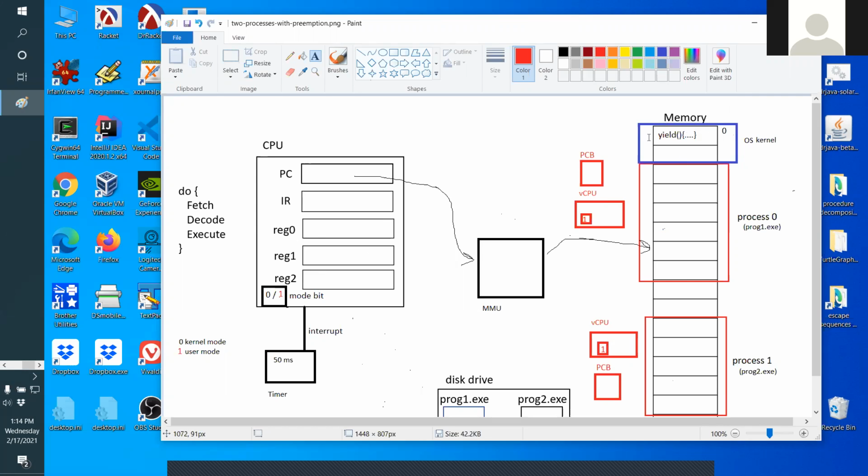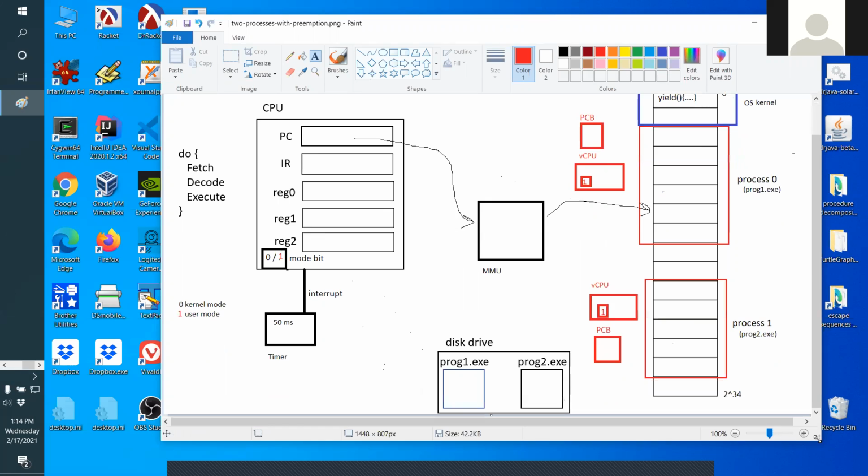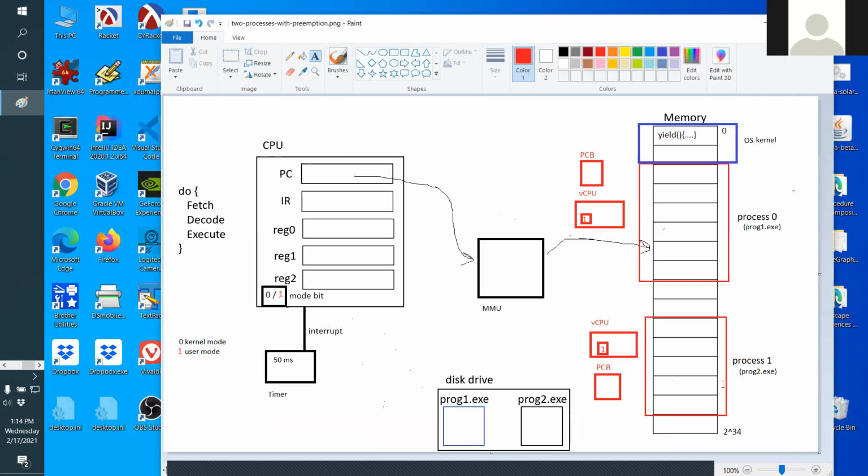So the kernel's running in kernel mode. The last thing the kernel does is tell the CPU, load the process control block of this process into the CPU, which will restore the program counter to whatever was down here. So that jumps the CPU into here, but it also puts the CPU back in user mode, so that when the CPU does end up back in here with this state back in the CPU, this process picks up without even knowing it got interrupted.